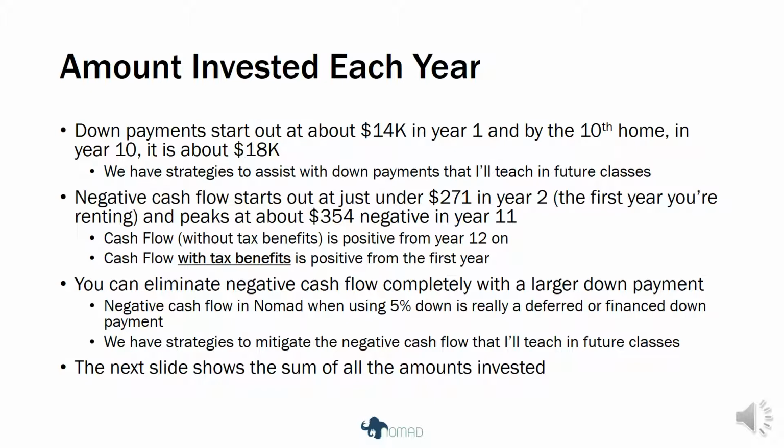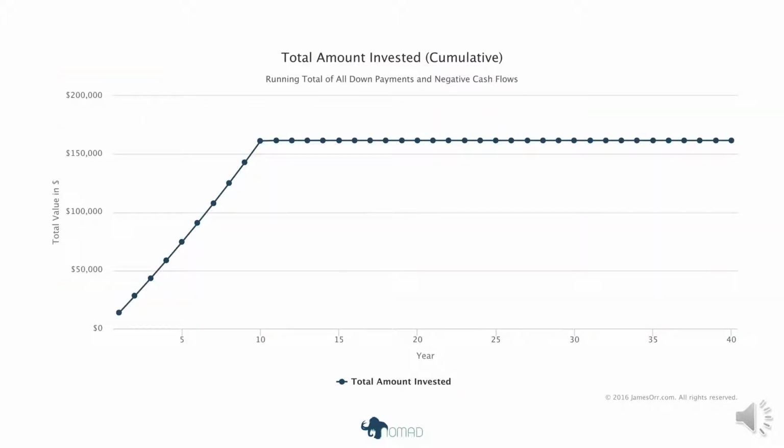Okay, next slide shows you the sum of all the amounts invested. So this is the same kind of numbers I was talking about, but instead of showing you each year how much you put in, it's adding it up. So you can see that we start off needing a little bit, and over time each year the total amount we needed has grown until finally we peak at that $161,000, and it shows that we're not adding any more money from about year 11 on through year 40. We're not adding any more money to our initial investment. So this is the total amount that you invested. We're making the investment over those first 11 years, the majority of it over the first 10, because those are all the down payments, and then a really small negative cash flow in year 11.